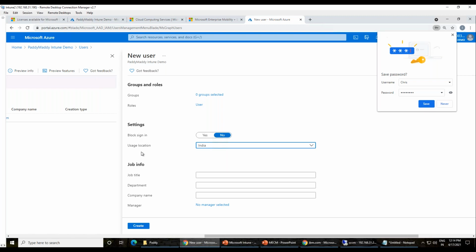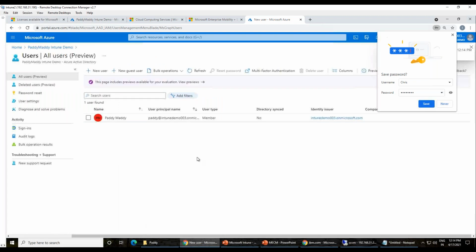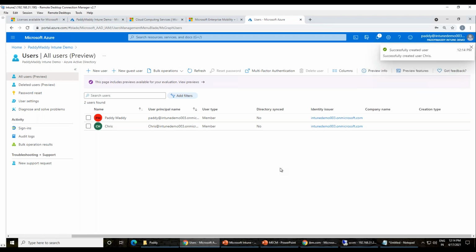This is the first mistake that most of the students make. They forget to update this. Why this is very important is that the metadata is governed by government laws, they have to bind the law, right? So you have to choose where this user belongs. In this case, India. I'll just create, and the user account got created. Congrats. So now we have a user account created. How will the user log in?